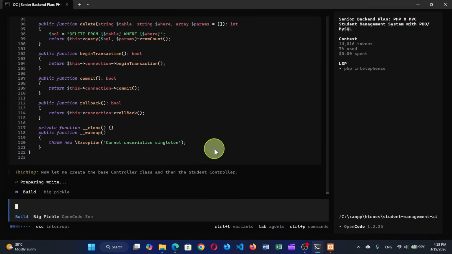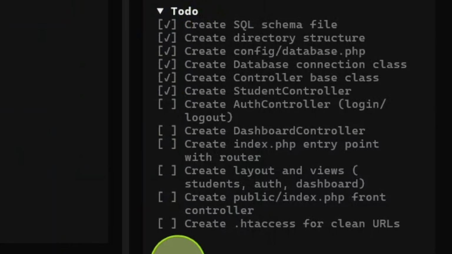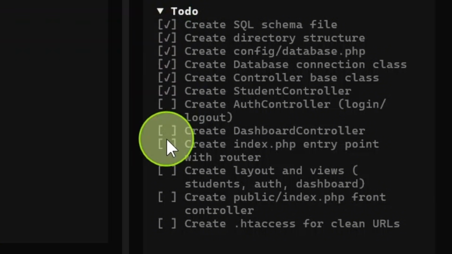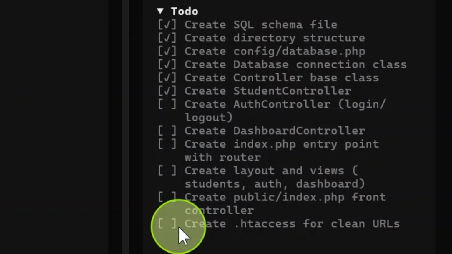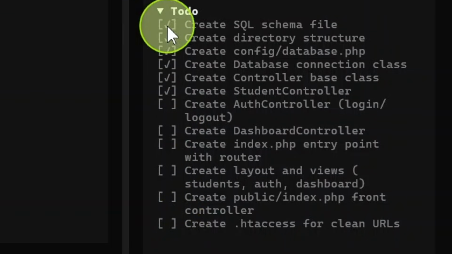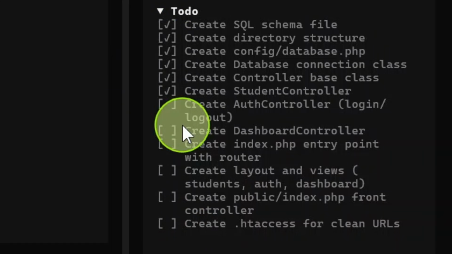That's it. Now, on the right side, you will get a to-do list. So the to-do list is all about what it will do. Here is the to-do list you can see. So these are done. These are the steps. It completes one, now it will go for the next one, and after that, when the project is done, it will actually show you all the credentials. I mean, it will give you the initial credentials, let's say, to log in to the admin dashboard. So I'm going to fast forward the video, and when the project is done, I will be back.